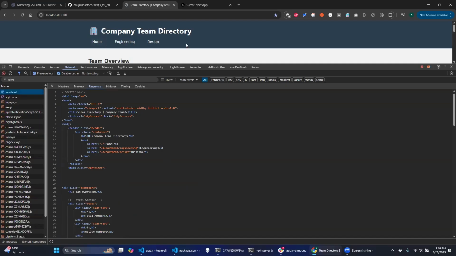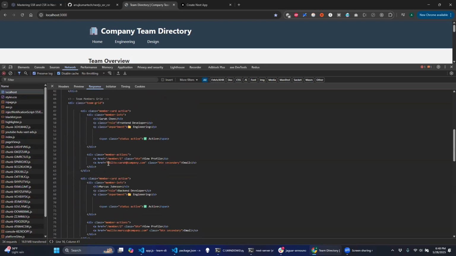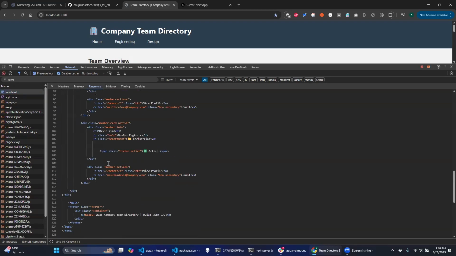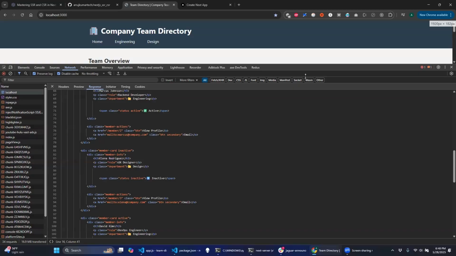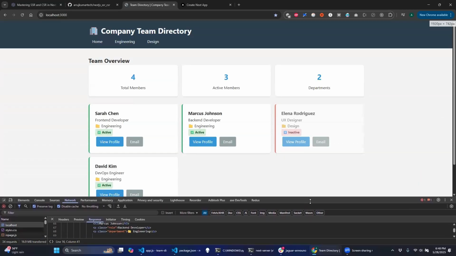So what I'm seeing, this entire HTML, company directory, and etc., everything has been sent to me by the server to render on the browser, and I don't need to do any processing of anything.